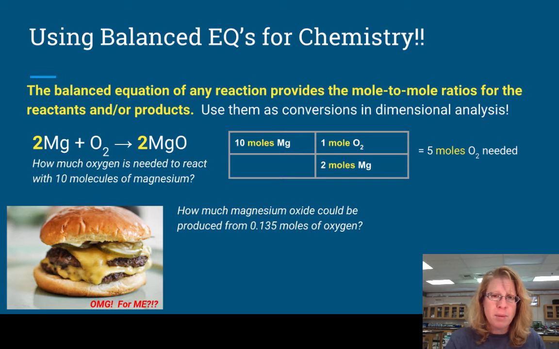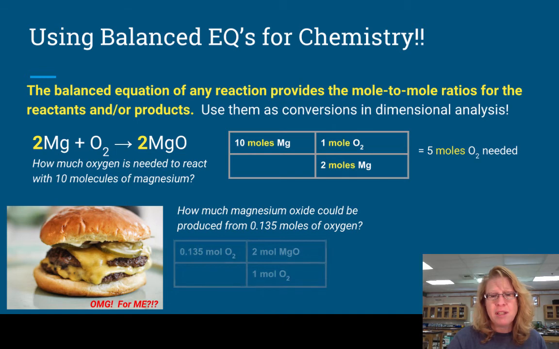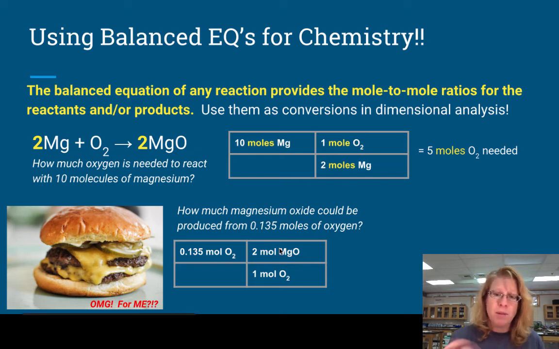All right, key with setting up dimensional analysis, right? Start with what you know. That 0.135 moles of oxygen needs to go on my top left square. There it is. And now what do I need to convert it to? I get that from the problem. I'm going from oxygen, where I'm starting, and I need to end with magnesium oxide. So that's how I've picked these two compounds to put in here. I've got oxygen, it goes down to cancel out, and I'm going to put magnesium oxide on the top because that's what I want, because that's what the problem asked for.